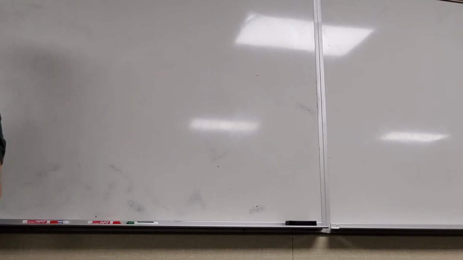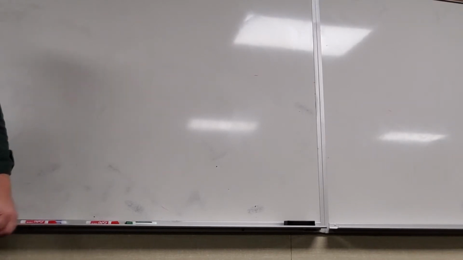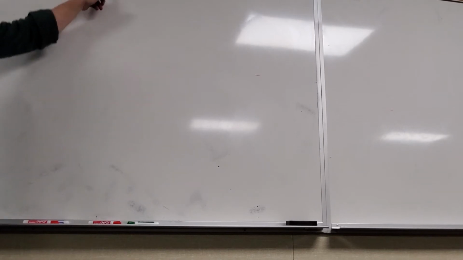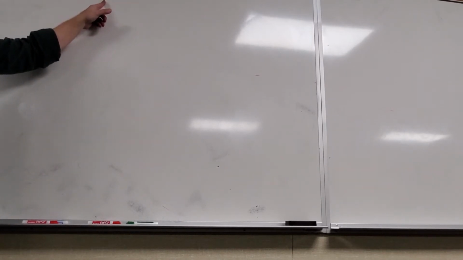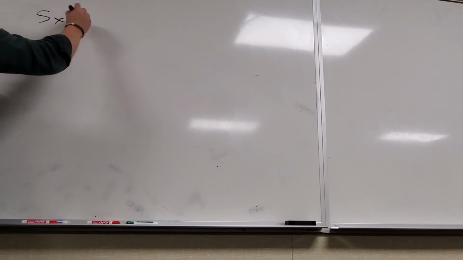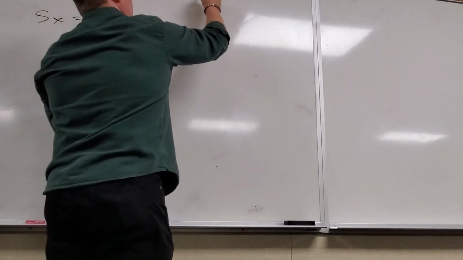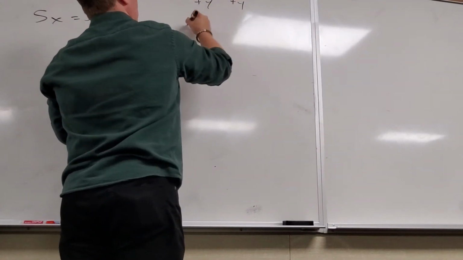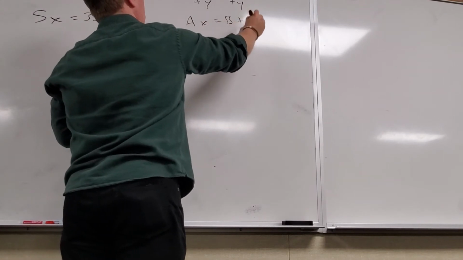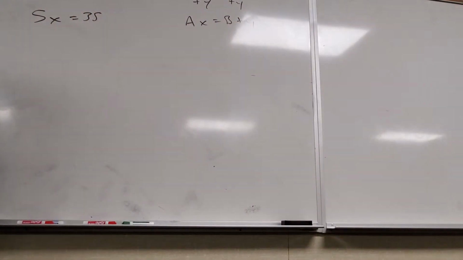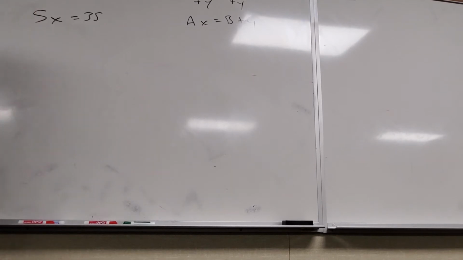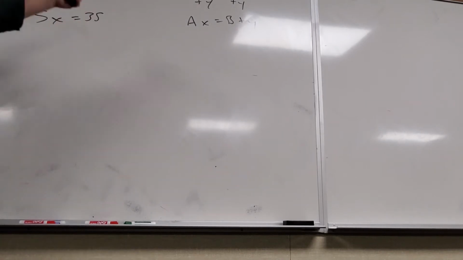I love the student that one semester that said, they're easier because then I don't have to do any of this stuff, right? Over here, you have to do 25 plus 10, don't you? So you get 5x equals 35. Here, what do you get? What's B plus Y? B plus Y, right? You don't have to do it. Just write it down. I don't know what it is. Don't put BY. If I put BY there, why is that wrong? Because that implies multiplication. I didn't multiply by Y.